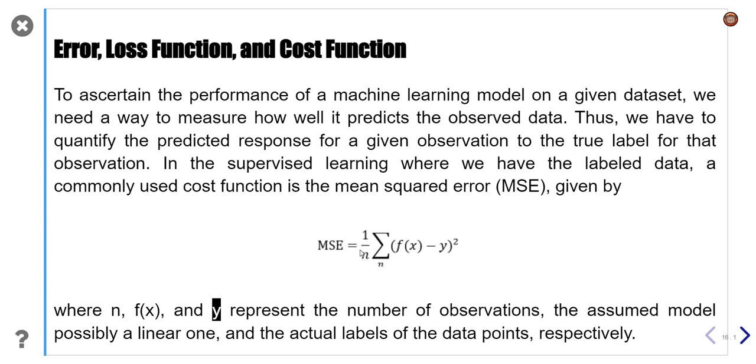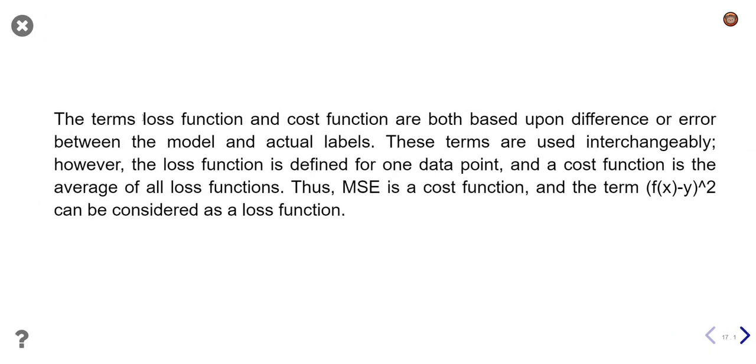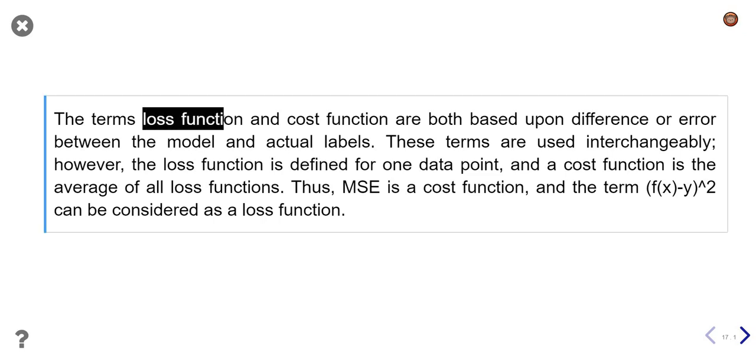So what is this doing? 1 over n, where n is the total number of observations that you have. Without this, you're only looking at the squared error of one point. What is the squared error of one point? How much does it deviate from the actual point? But if you're taking the mean squared error, you're looking at all the points and summing them all up. So you can see it's a summation of all the squared errors of all the points. Of course, here some terms are there. There is one diagram that will show you what these are.